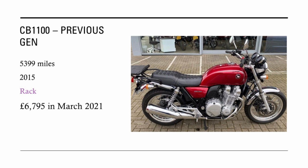There's nothing wrong with that bike. That's still, all of the CB1100s, all the generations, are a great bike. They all have the same engine. They just have slight differences, like the exhaust on the 2017 model year onwards on the EX is going to be shorter than this. The tank's going to be different. Some of the paintwork and the chrome work and stuff like that's going to be different.